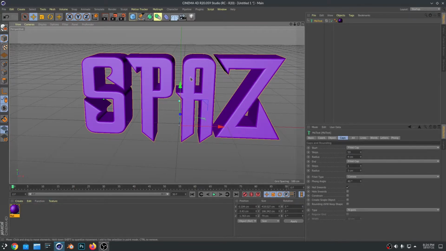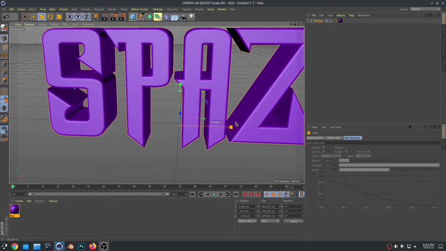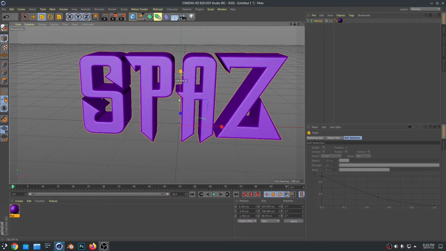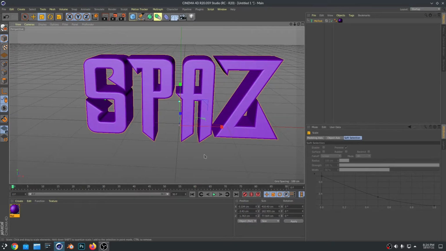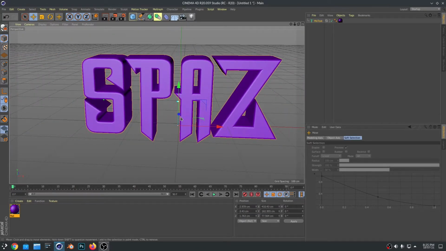do that. So if you want to increase the size, all you have to do is hit T on your keyboard and just drag this. You see, you can just drag any axis you want. It will do the same. If you want to move your text, all you gotta do is hit E on the keyboard, so you'll be able to move the text like this on any axis you want.